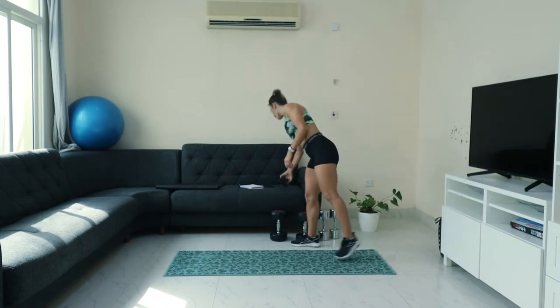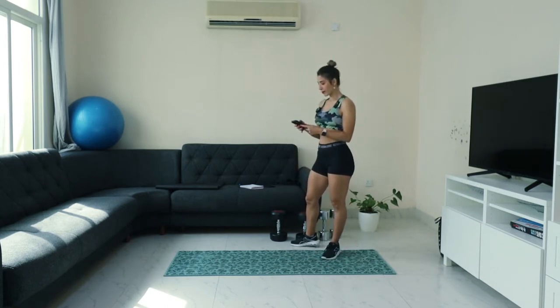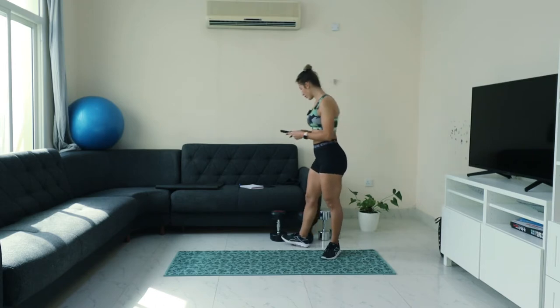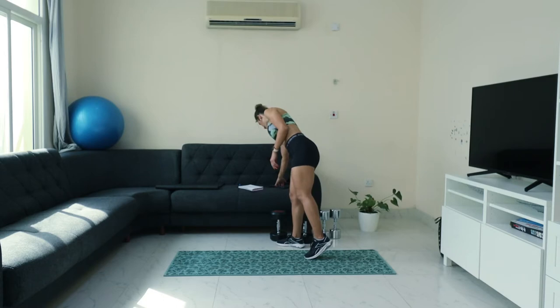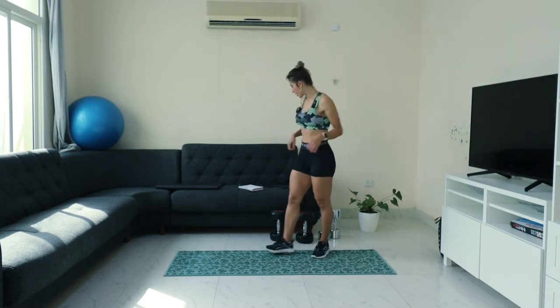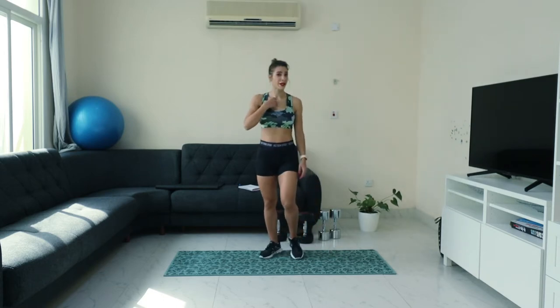Let's get started with the warm up. I'm going to set the timer. 10 seconds to start. We have 10 exercises, 30 seconds each exercise, no rest. 30 seconds, 10 warm-up exercises.